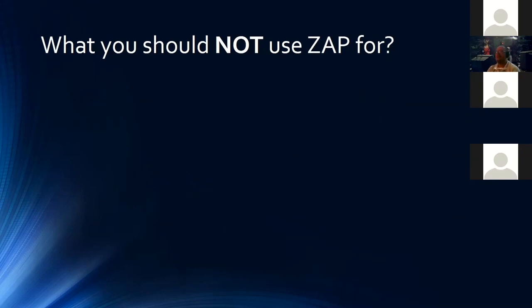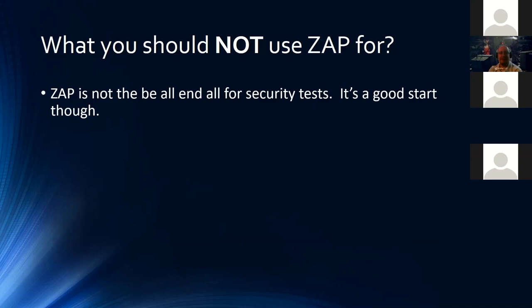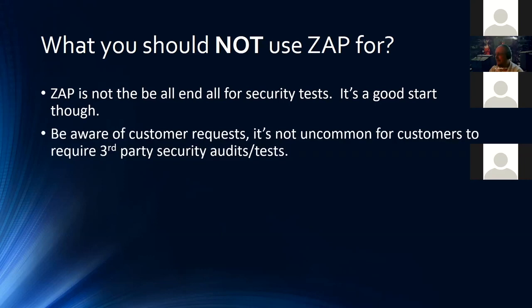Very important topic. What is ZAP not very useful for? It's not the be-all and end-all of security tests. I've seen a lot of people with ZAP run what's more of a general package scan without walking through the product and just say, all right, we ran a scan, we're secure now. No, it's unfortunately not that simple, but it's always a good step to get it rolling.